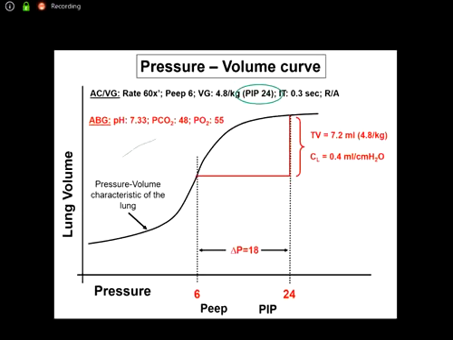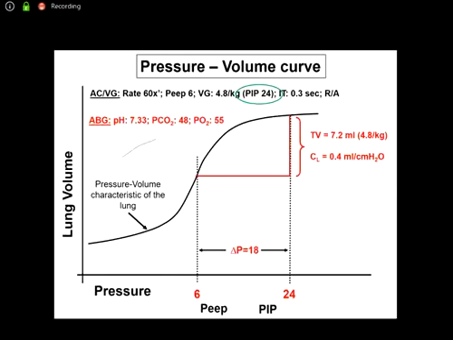So you're concerned about that PIP. Your TI is 0.3 seconds. You're in room air, so you are not having proper oxygenation. You do a gas, and the pH is 7.33. Your CO2 is 48, and your PO2 is acceptable, 55 in room air. So you're happy with that gas, but you're not happy with that PIP. You think that baby is requiring too much PIP.